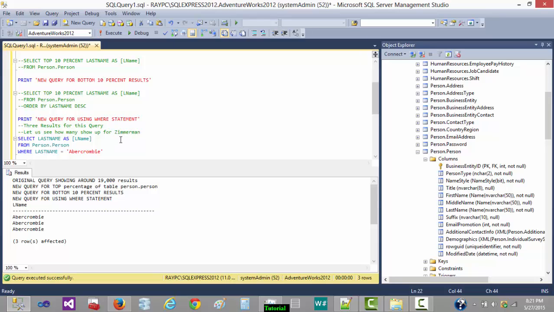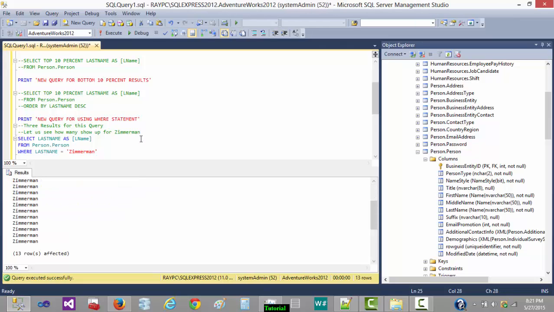So let's say you have 3 people Abercrombie, which is what we want for this result. We're only getting what we need, and so in this case for the Zimmerman we get 13 results. So there are 13 people with last name Zimmerman, so that's exactly what we want.